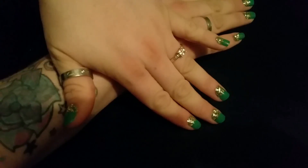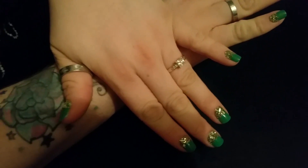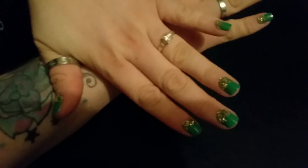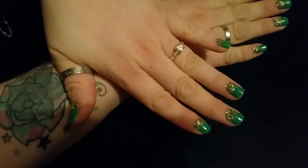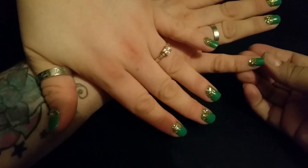They're beautiful! And there's the glitter chunks. This is how it looks with the chunky glitter on top of the nails — very cute St. Paddy's Day colors. Then I'm just gonna finish it off with the matte top coat to give it a very dry, flat feeling instead of shiny.